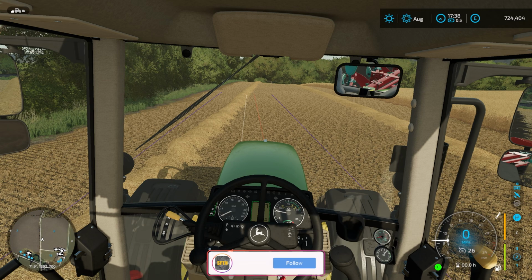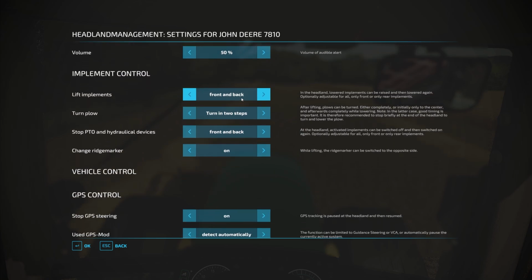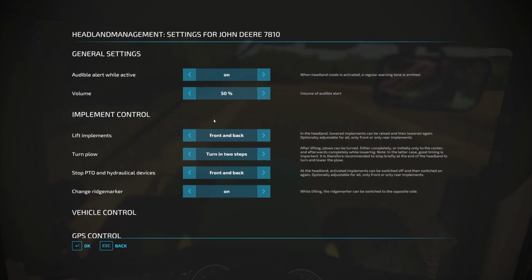Now, headland management is perfect. I did a video on this very recently. With a simple press of a couple of buttons such as this, it allows you to control so many different features of your tractor in one press of a button. So when you are getting close to the edge of the headland, you can choose to raise and lower implements there. You can choose to activate or deactivate GPS, turn on or off your hydraulics or your PTO if you're using such implements.